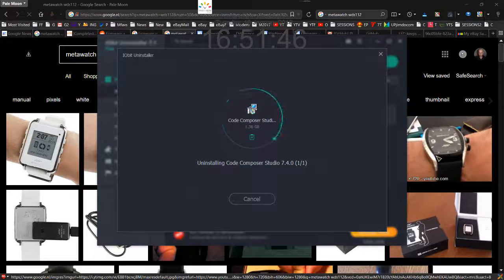So how long is this going to take? Is it hanging on uninstalling Code Composer Studio? Or is there, I think it just takes a long time, because of the way it is constructed or something. So you all can just fast forward to the point where this is uninstalled.